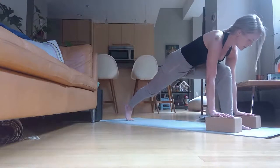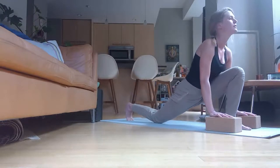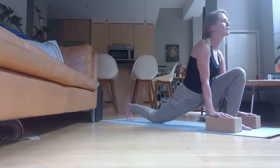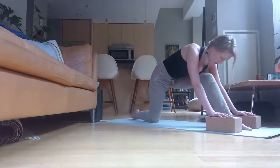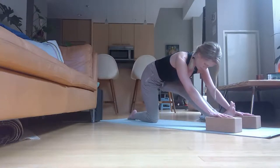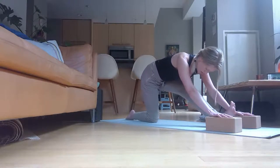Now sweep the left arm down. We'll replace the knee on the mat. We'll marinate here for a second in a slow bent leg runner's lunge. And then draw the hips back, working to straighten the left leg, coming to half split. Now we'll marinate here.